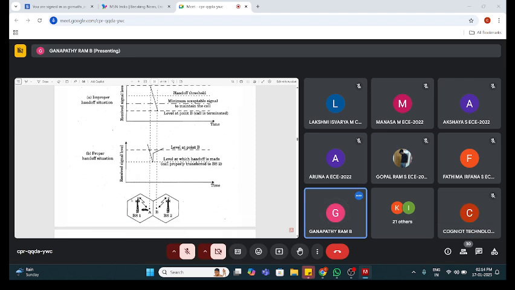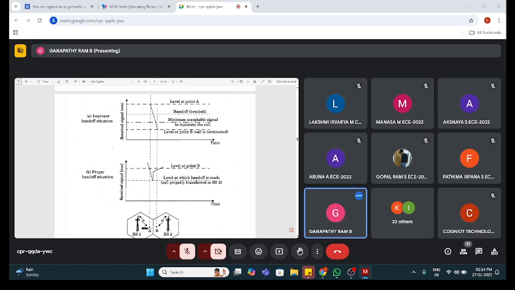And here there are two cells, assuming this is cell 1 and this one is cell 2. Cell 1 is provided wireless service by base station 1, and cell 2 is provided service by base station 2. Now the mobile equipment is moving from location A to location B. At location A, the mobile station is getting service from base station 1, at a particular power level, that is the level at point A.